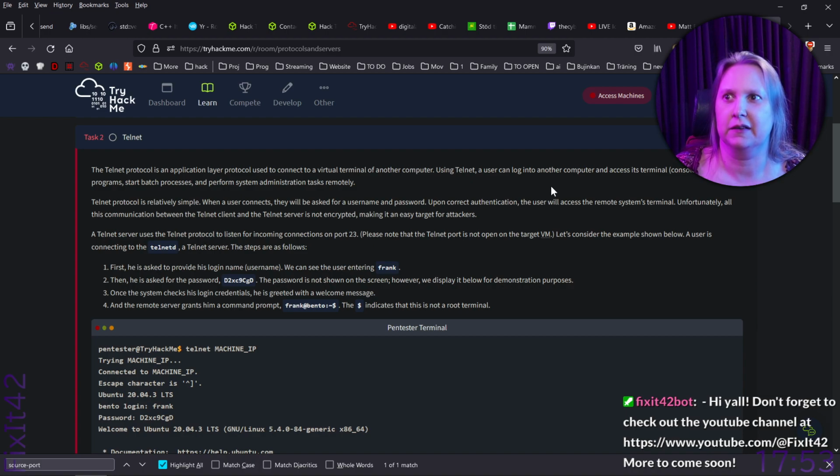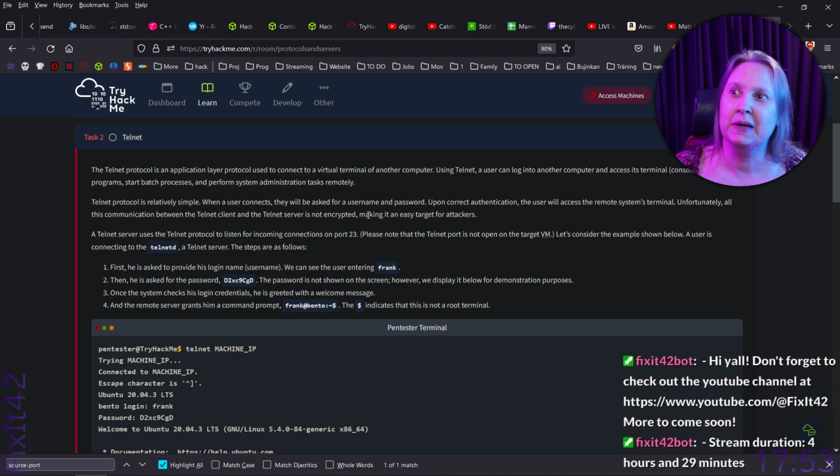Upon correct authentication, the user will access the remote system's terminal. Unfortunately, all this communication between the telnet client and the telnet server is not encrypted, making it an easy target for attackers. A telnet server uses the telnet protocol to listen for incoming connections on port 23.